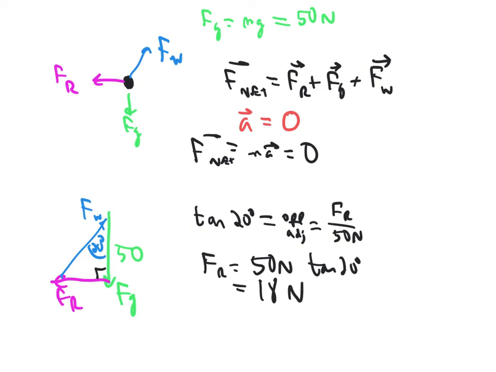That was pretty quick because we could take advantage of the triangle geometry. Another way to have done this would have been to take the components, but then we'd have to solve for FW, which I don't want and don't need, and don't have, and so I wanted to avoid that.